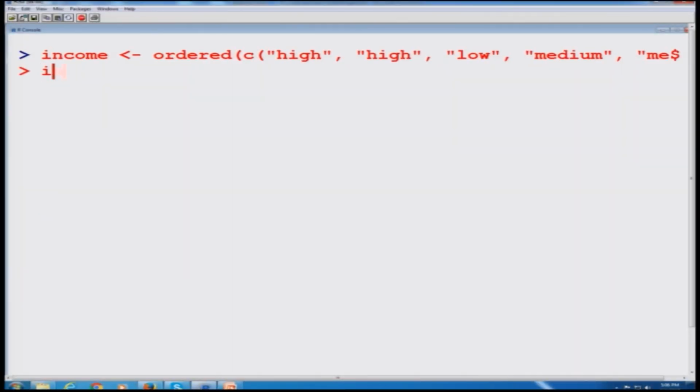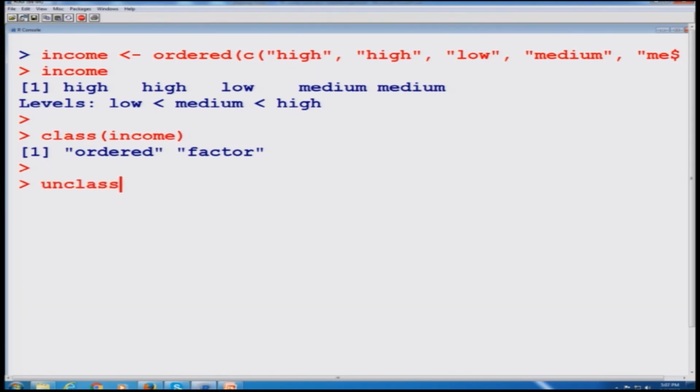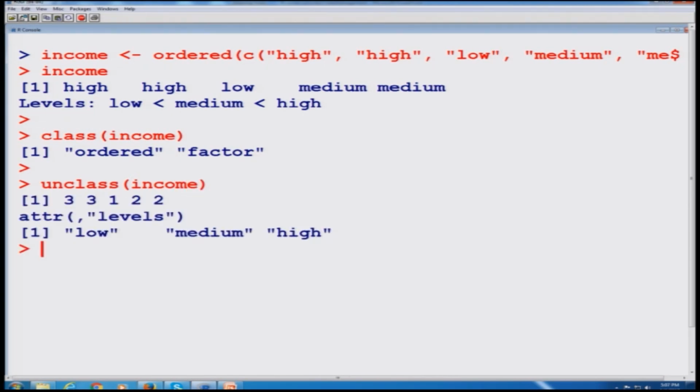This is my income, and suppose I want to find out the class of income. This is an ordered factor. It is giving us the class there: it is ordered as well as factor. And suppose I try to unclass my income variable, this is giving us like this.